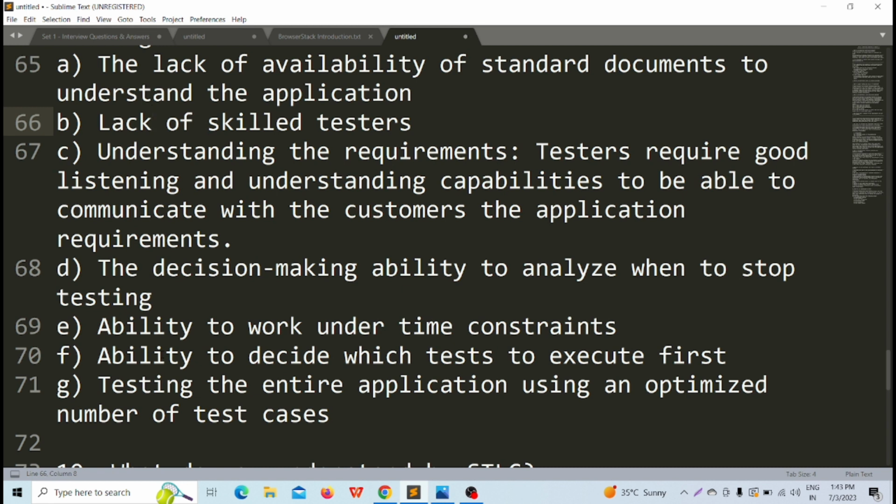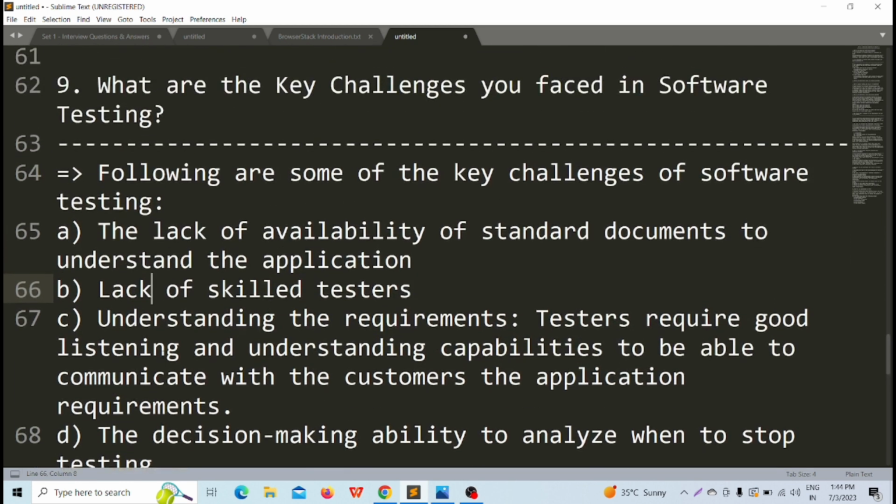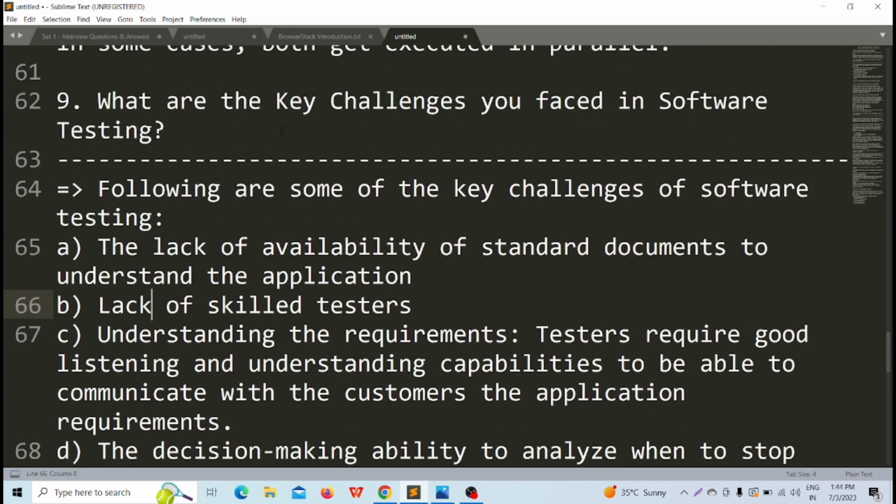Obviously, we know that the high priority one should be tested first. So that's why the ability to decide which test to execute first. And the last one is testing the entire application using an optimized number of test cases.